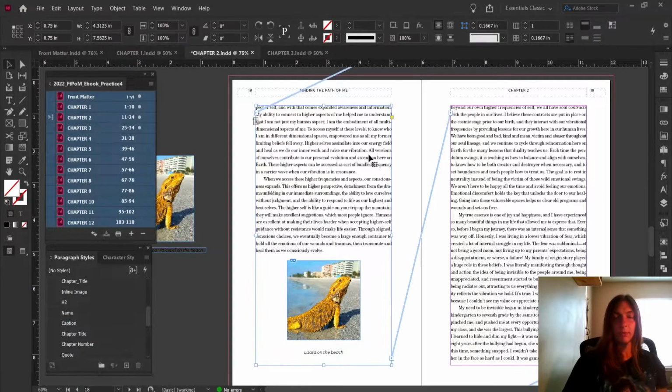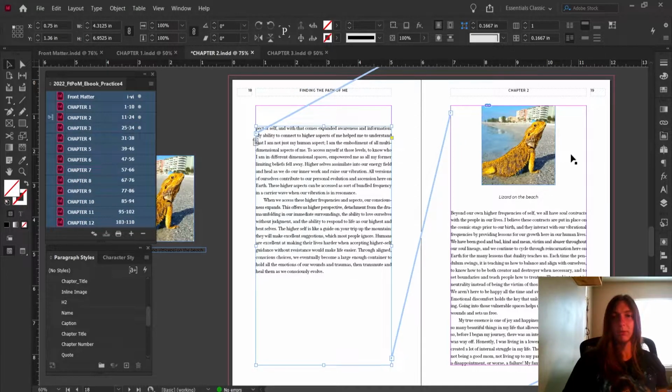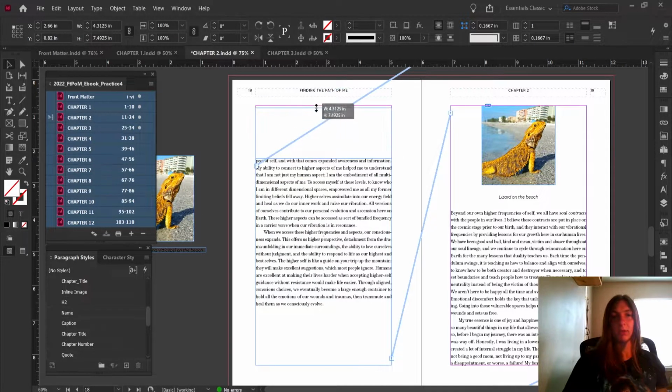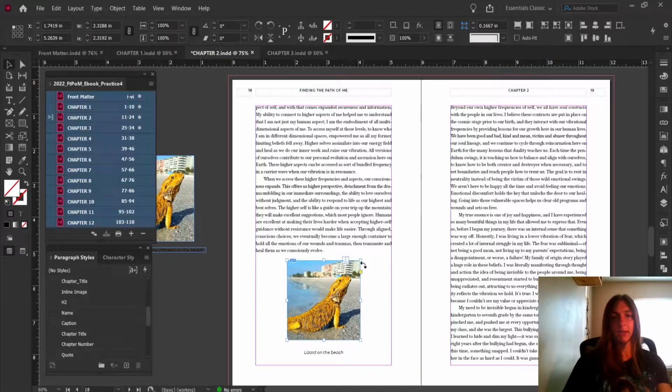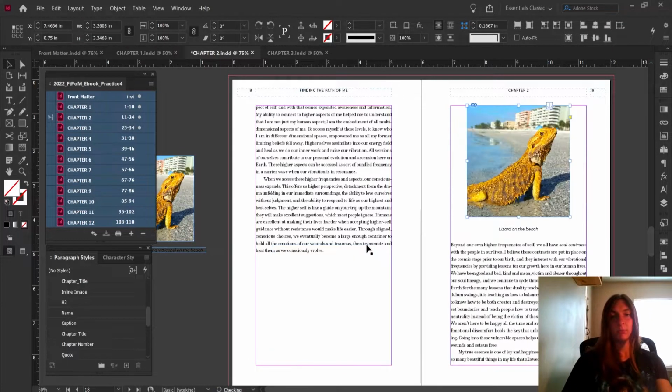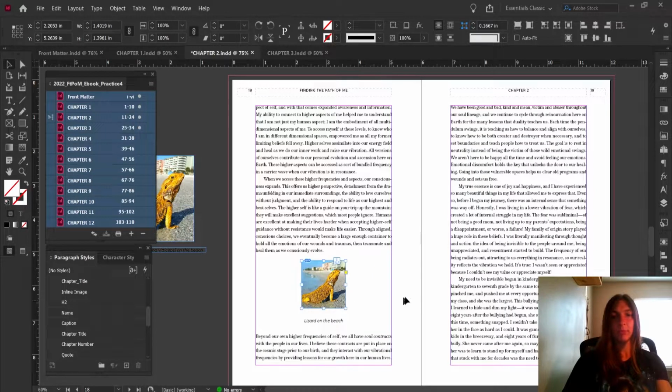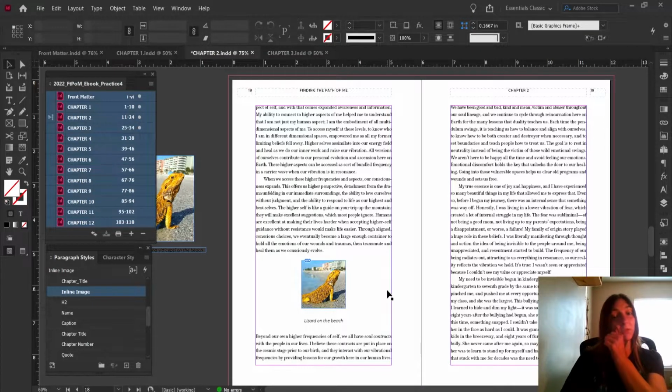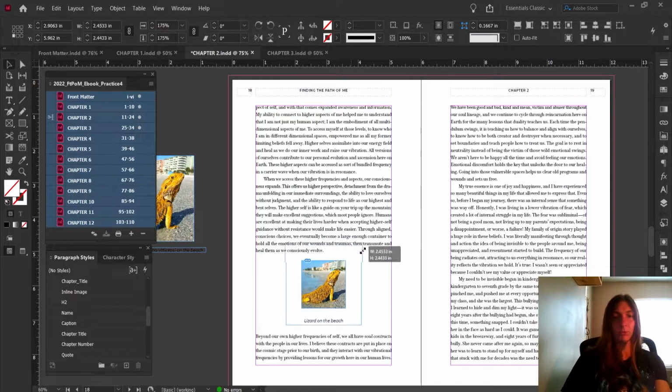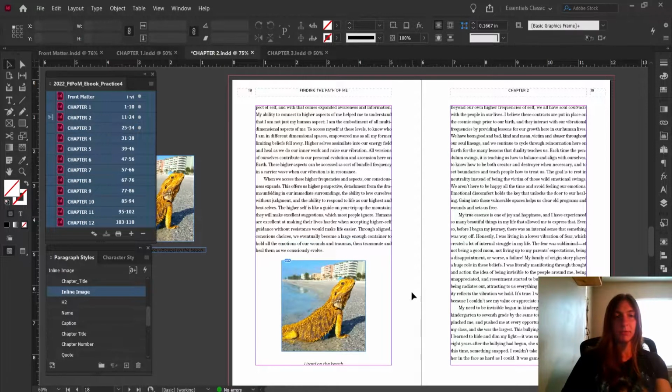Now, if we readjust, this image and caption stay together and it flows along with the rest of the book. I can make this image bigger now. I can make it teeny tiny, and it will readjust along with the rest of the text. And this will all carry on over into the ebook. Let's make this a more comfortable size. That looks good right there.